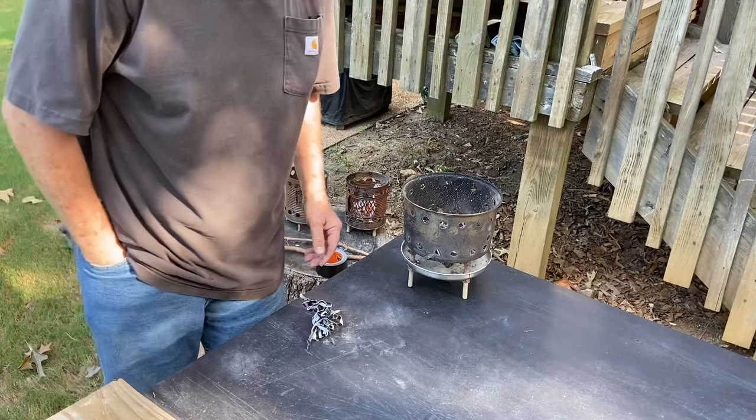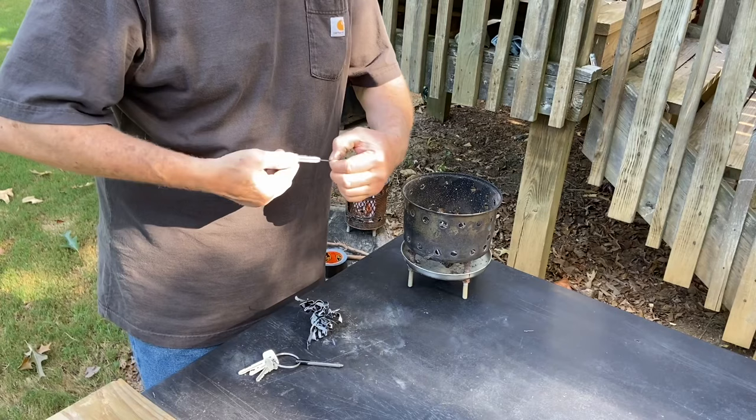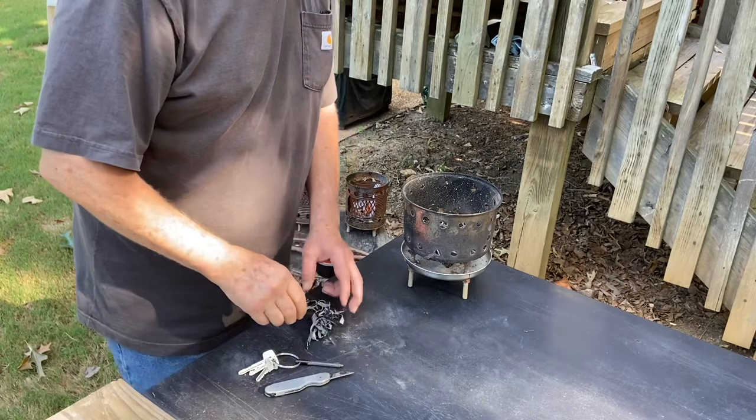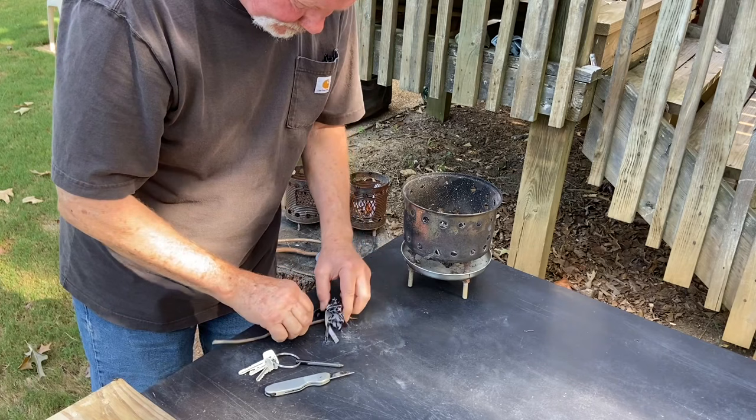All right. Keychain ferro rod. This is a little Bayite, 3 1/8 by 5/16. And my pocket knife, my EDC for 25 years, Stanley 10-049. And I do still want to put a stick under it so I can handle it when the time comes. Let's see what it'll do.